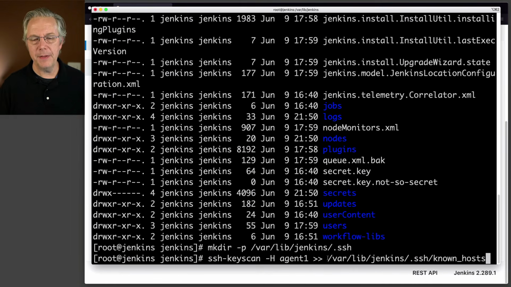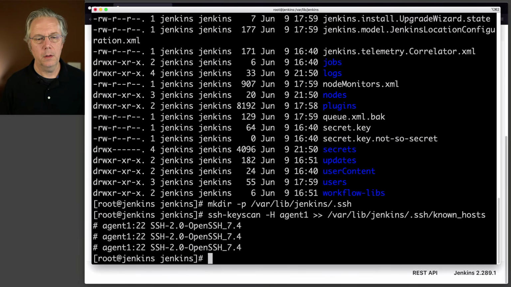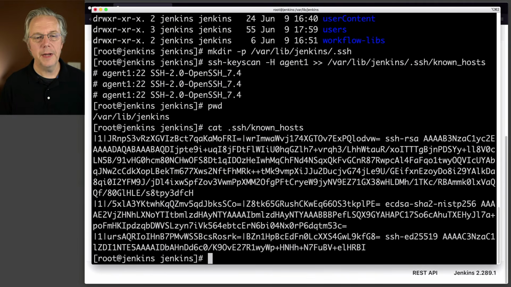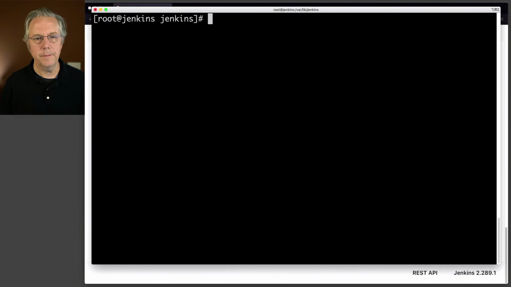And then I'm going to take the output of that and put it into the known_hosts file in the Jenkins home .ssh directory. And there is the connections. So if I was to, let's see, where am I? If I was to cat .ssh/known_hosts, then I can see the entry for known hosts. So that's cool. Almost.